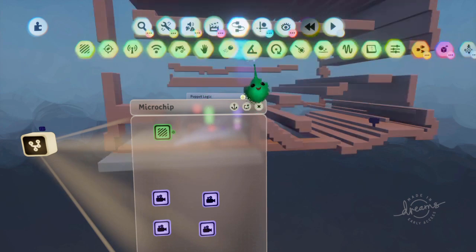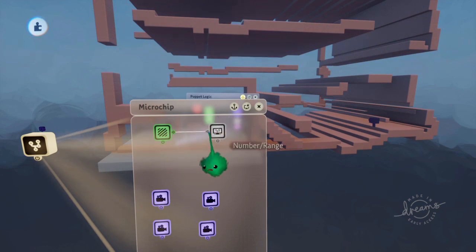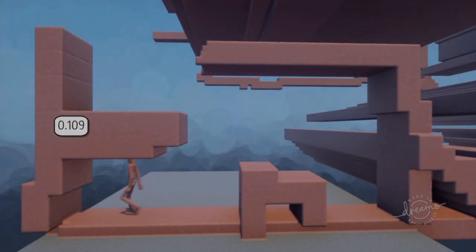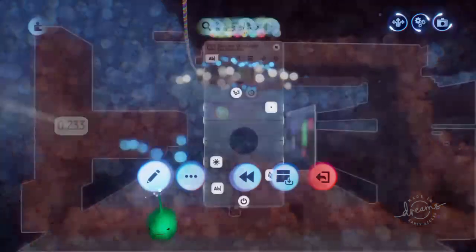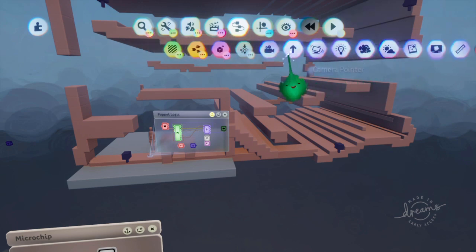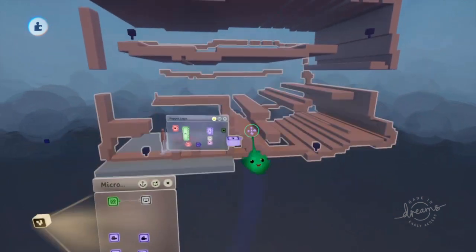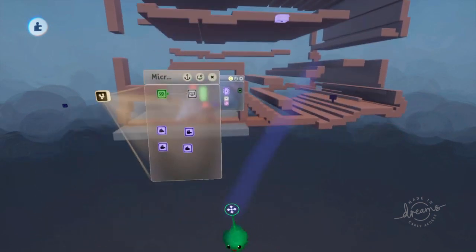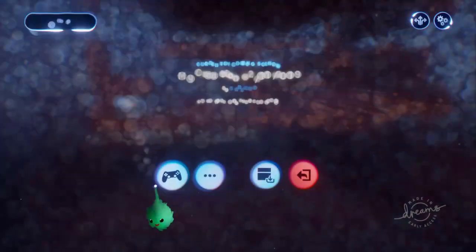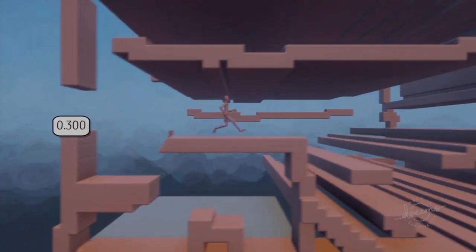Don't need that anymore. Now let's just output the number that the sensor detected. We'll give it that. Okay, so as we move left, it's going less, and moving right, it's going more. We'll add another pointer for testing this. So, add that. And I'll give it some zoom again. That's probably too much. And we'll just turn these cameras off. Like that. Okay, so as we move right, it increases the number, and as we move left, it decreases.